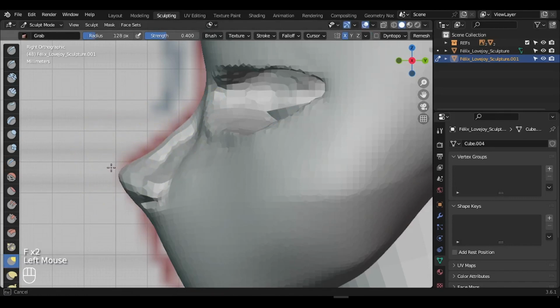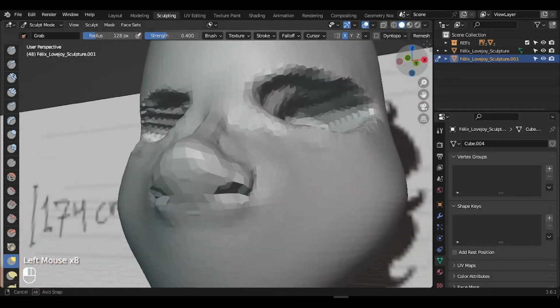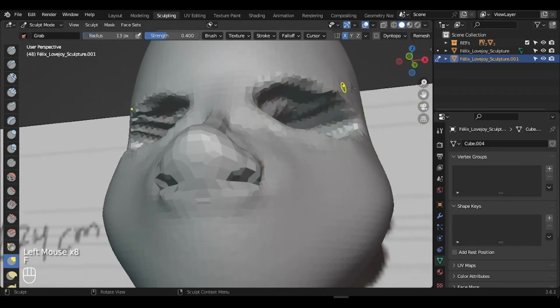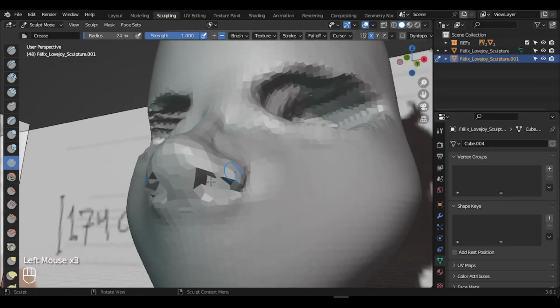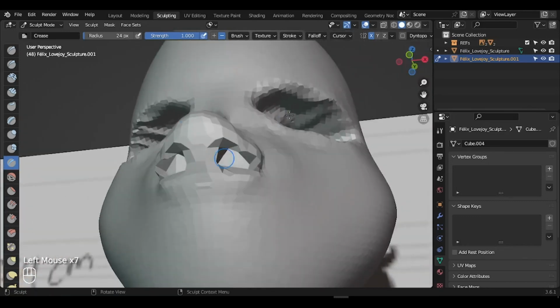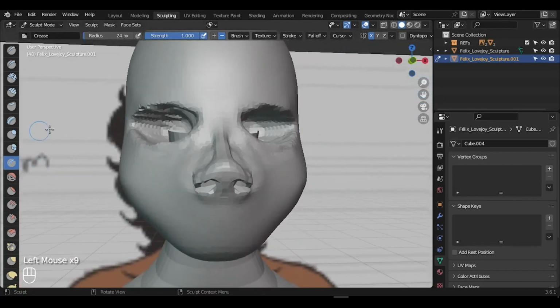So I'm gonna be dragging this little part a bit up. Like this. And for now, this is probably enough for the nose. I'm just gonna detail this hole a bit more. And I think this is enough for the nose for now.